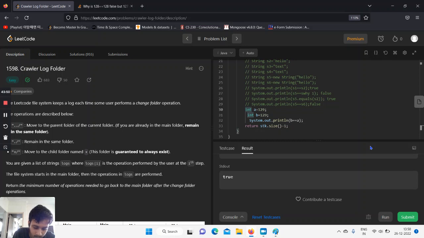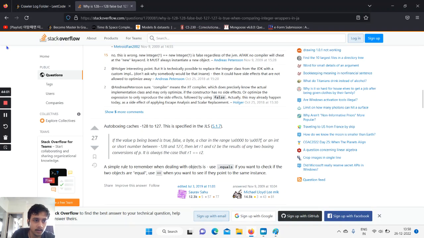Objects are created in the cache pool array.